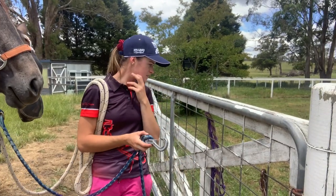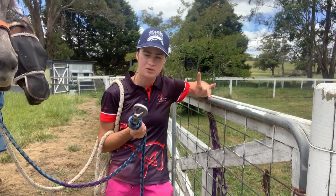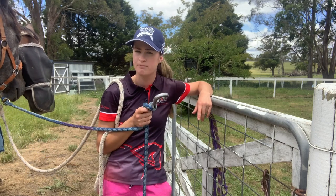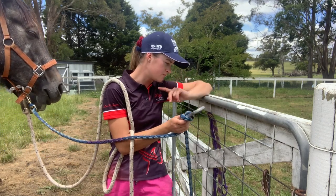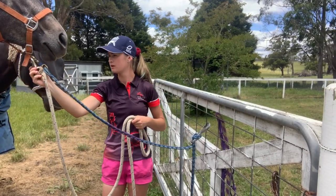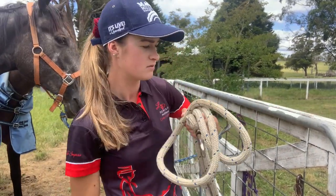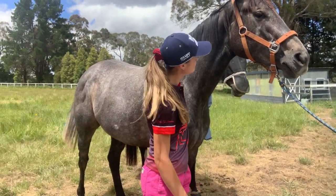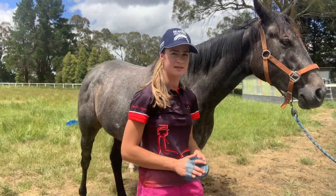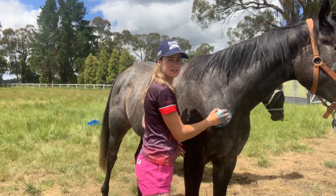So I do attach this. Normally I would attach this to a ring, like a hitching ring. I don't have one here in the paddock, and I'm doing her in the paddock just so she's more comfortable. She's got her best friend Bambi right next to her, and I will probably lock Bambi up when I do lunge her, but for this grooming, we will leave Bambi here. So I hook it up onto here, unhook the other lead rope, and the gate won't move, so it's fine. It's better than hard tying her to a post. She's quite touchy. It's all right, I'm just going to groom you. Izzy is a very sensitive mare, so she can be a bit funny with little things, fast movements. She can get quite worried.